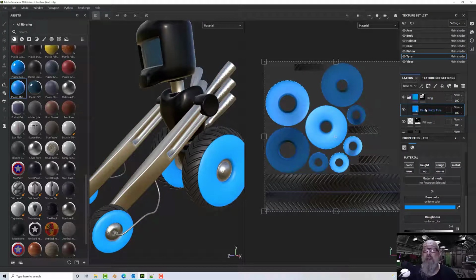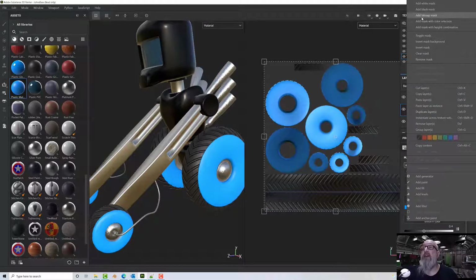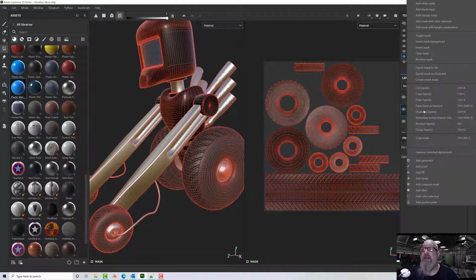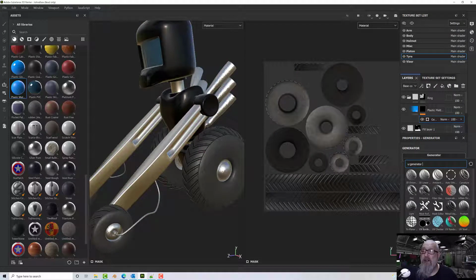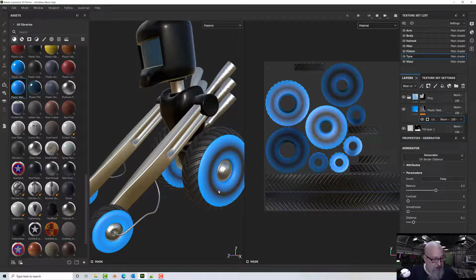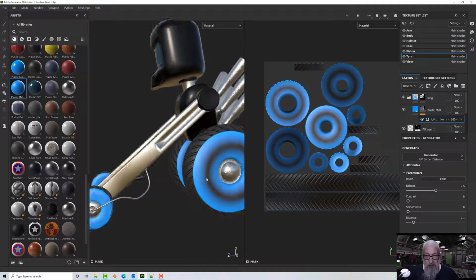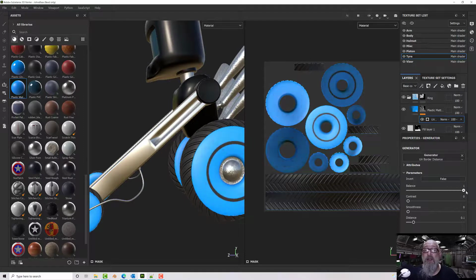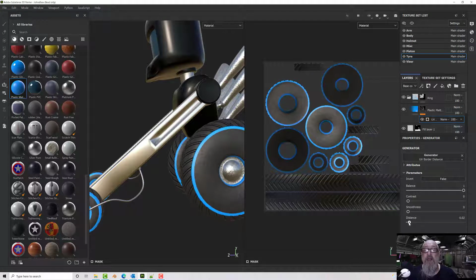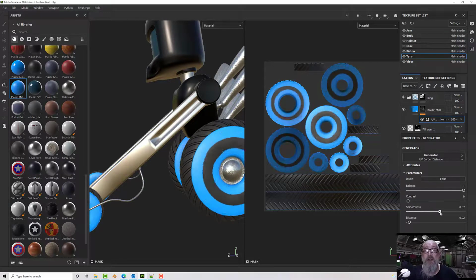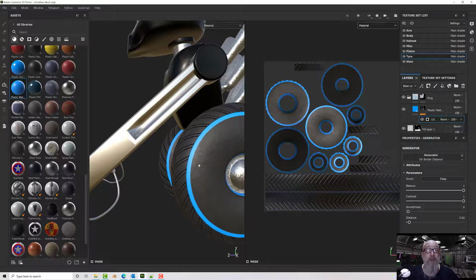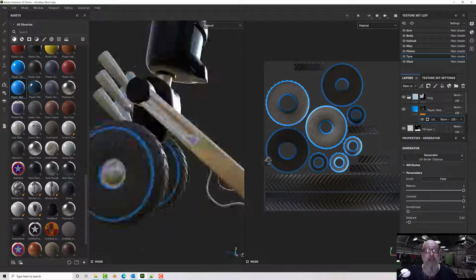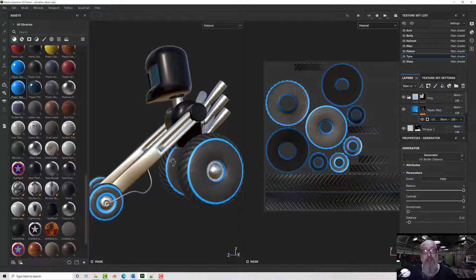There we go. And then on this plastic matte I'm going to add a black mask, and then I'm going to add a generator, and for that generator I'm going to use our old friend UV borders. So that already puts a little ring on there, but we can adjust it. I can increase the balance to make it sharper, I can reduce the distance to make it a bit thinner, and if I wanted to I could smooth it out a bit, but I don't, and to make it really sharp I can up the contrast. So there we have a little blue ring around each of our tyres.